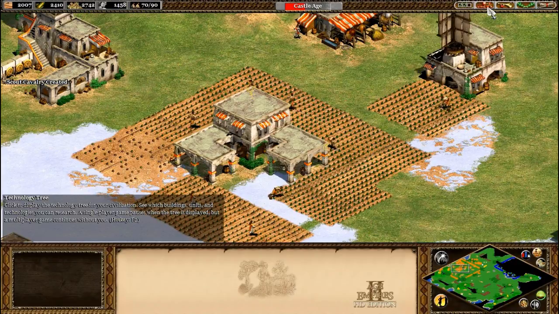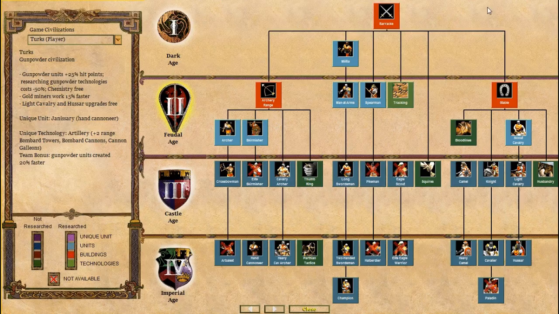And anyway, I think it's time to show the Turk technology tree. The Turks, it says here, are a gunpowder civilization. Gunpowder is something that we have not actually talked about yet, and that's part of the reason why I use the Turks here. Because there is one campaign scenario where you get to use them, but it's one that takes place before the invention of gunpowder, and as such they lock you out of using gunpowder units.